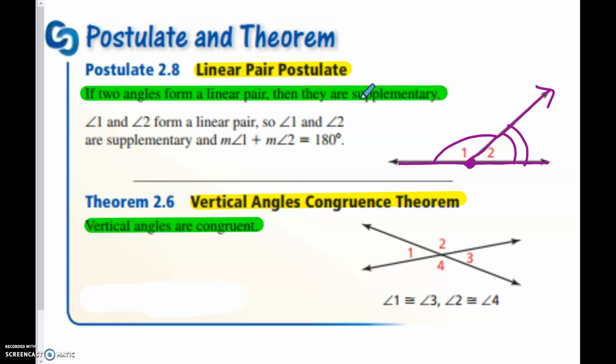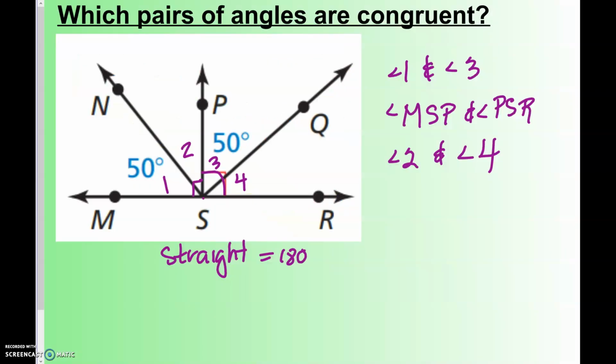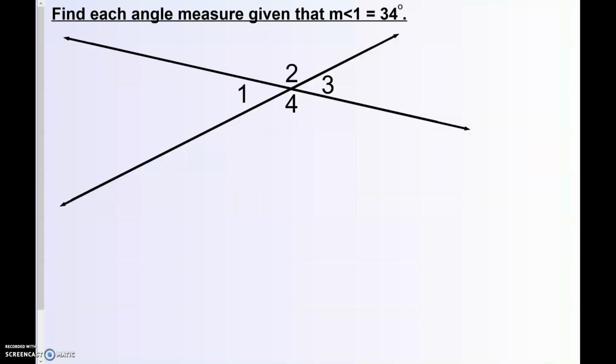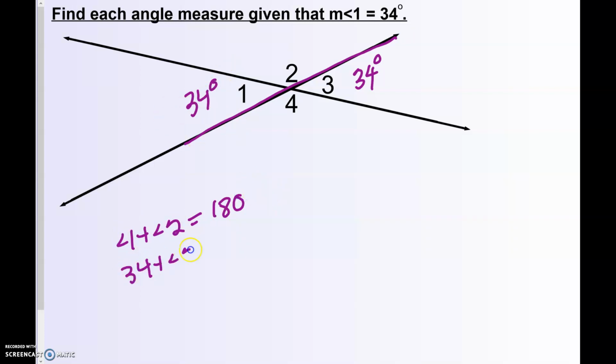Okay, and we talked about this before, that vertical angles are congruent. Now, on to this next diagram here. So if we know angle 1 is 34 degrees, then by vertical angles, we also know that angle 3 must be 34 degrees. And then here we have 1 plus 2 makes a straight angle, so angle 1 plus angle 2 must equal 180. Now we can substitute this 34 in for the measure of angle 1 by using substitution.